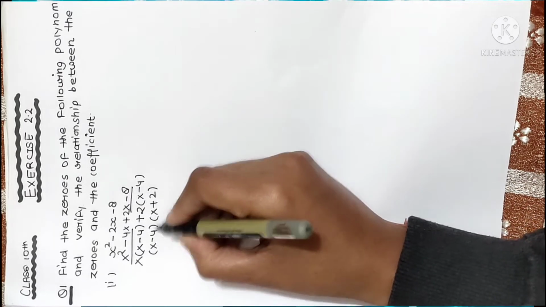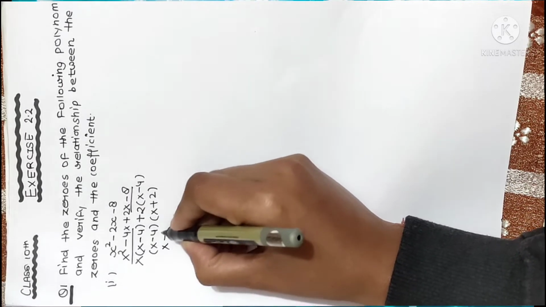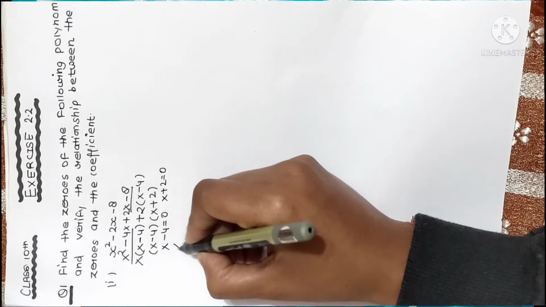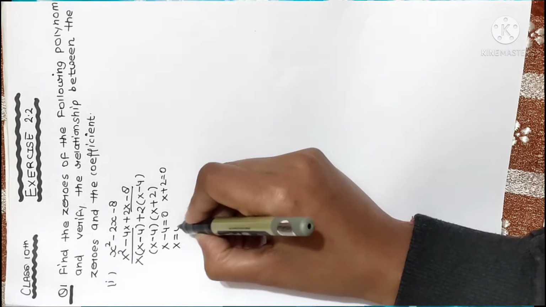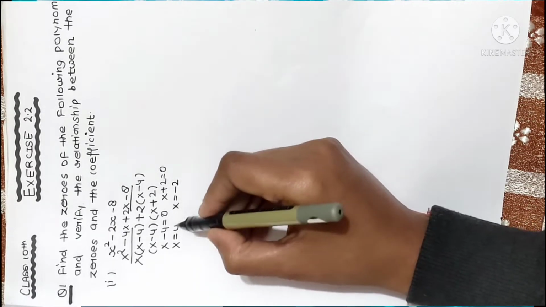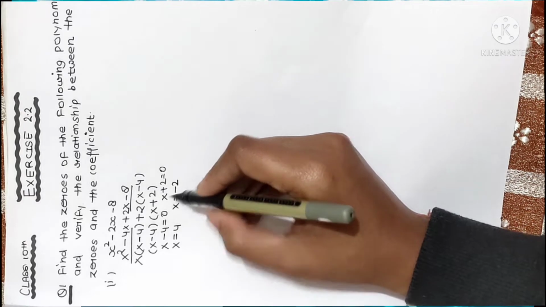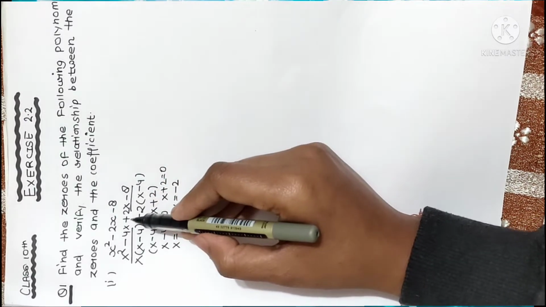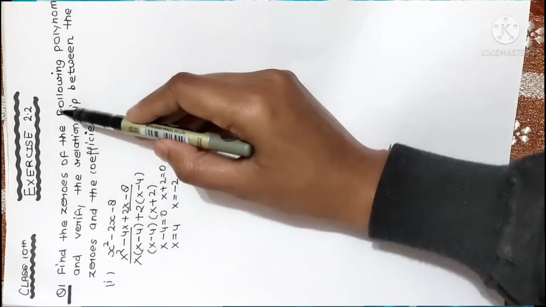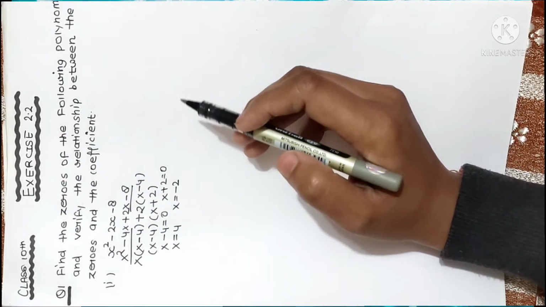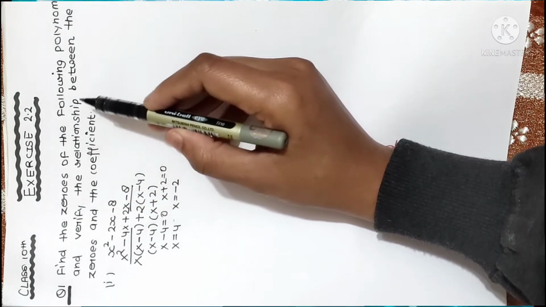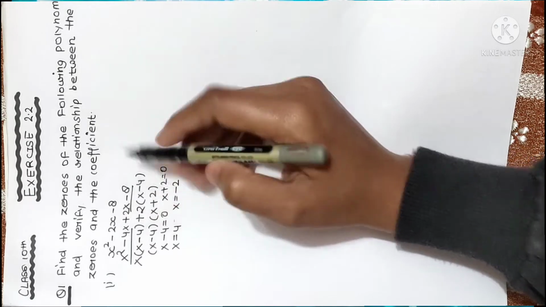So here we have x minus 4 and x plus 2, so x minus 4 equals to 0, and x plus 2 also equals to 0. So from here we have a value of x is equals to 4, and from here we have minus 2 value of x. Okay, so here we have two roots, 4 and minus 2, for this equation with the help of splitting middle term method. So first question was here, find the zeros of the following polynomial. So this is your zeros, two zeros, and now we have to verify the relationship between zeros and the coefficient.